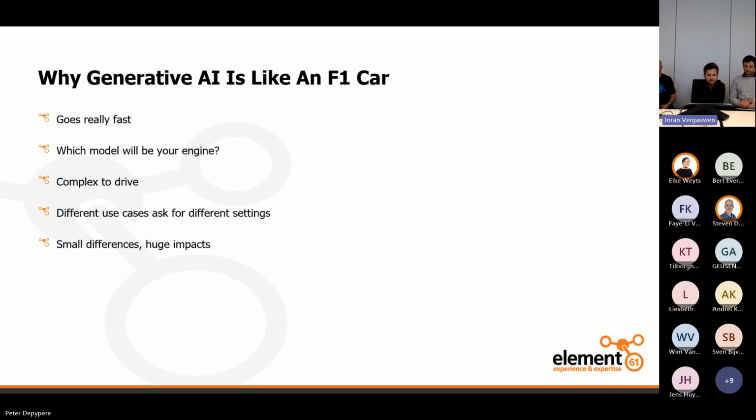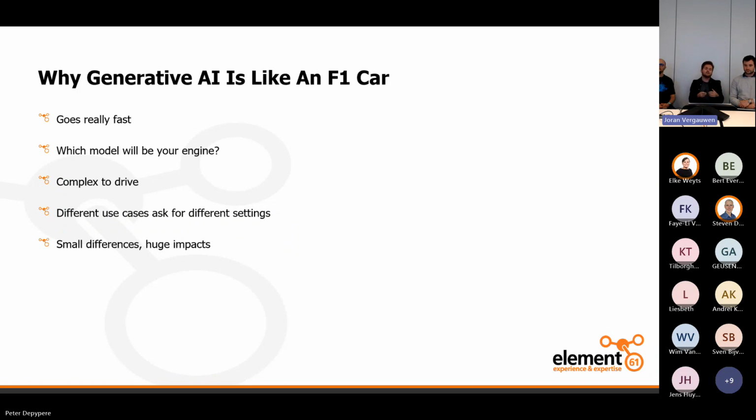And then thirdly, it seems so complex. It seems really complex because sometimes it feels like you need to be a prompt engineer to be able to drive these things, to be able to use your generative AI model. Next issue, your data might look different from my data. So how do we accommodate for that? How do we accommodate for the different tracks that we're actually riding with our generative AI solution?